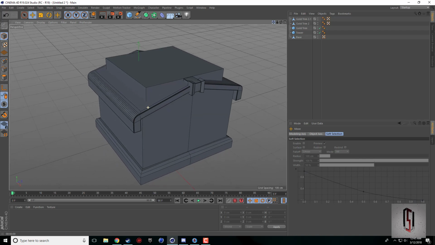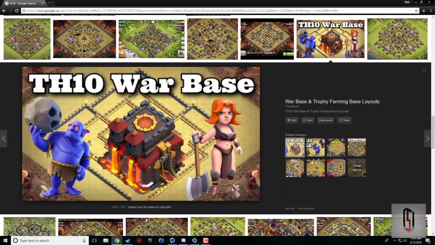How about that? Alright, so for the base, what do we got to do left? We have the trim around the doors. We got the chains. This little door coming out. We have some windows here. And that is about all we got to do left for the base. So let's go ahead and let's create these 2 little windows.